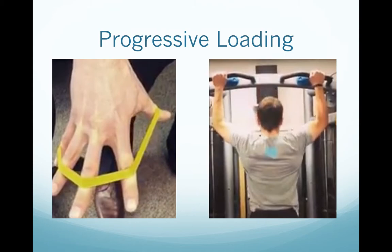So thinking about progressive loading, the video that we showed for the grip strengthening, we can use finger extension and thumb extension to help target those common muscles that insert into the outside of the elbow. And as those get stronger, then we want to progress into more higher level activities. So thinking about a pull-up, maybe a pull-up with assistance, some type of pulling movement or gripping movement so we can replicate the demands on the shoulder and elbow that we would see with climbing, but in a more controlled environment. And then eventually, of course, returning to the climbing of larger holds into smaller pincer holds.